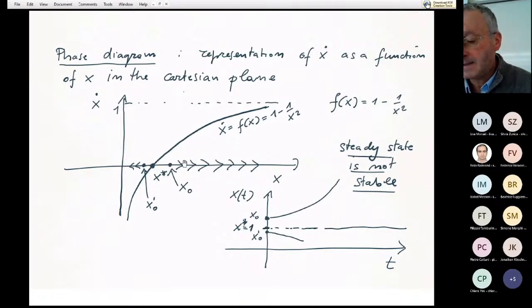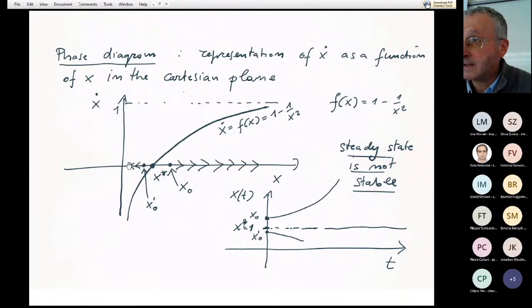And these are the arrows of motion. Now, the value of the variable is here. What is at this point the time derivative? It is still positive, even larger than before. Okay? So it grows. Clear? It moves away from the steady state level to the right, to larger values of the variable. But now suppose that the variable starts below its steady state level, for instance, 0.9. What is the value of the time derivative at this point? It is negative. Negative time derivative means the variable x(t) decreases with t. As time increases, my variable moves to the left because it decreases.